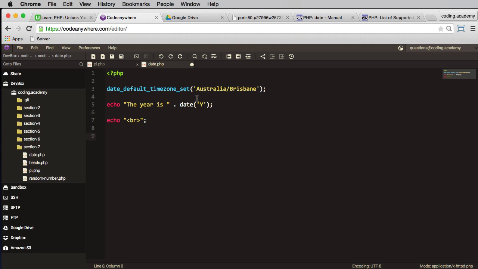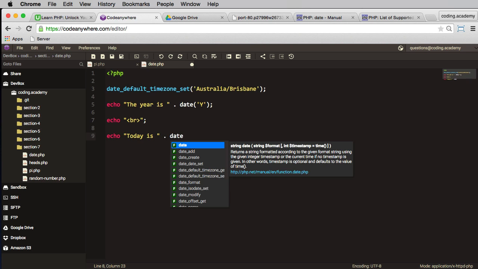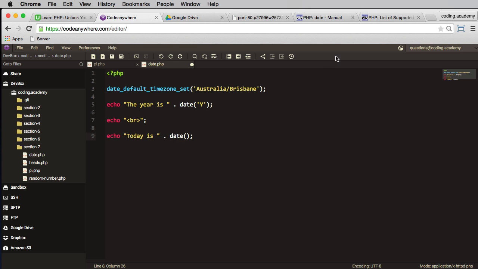Now what I want to do in here is say what the date is in terms of, let's say, the day of the week. So echo, I'll say something like today is, and I want to concatenate on a date function, and I'm looking for the day of the week.